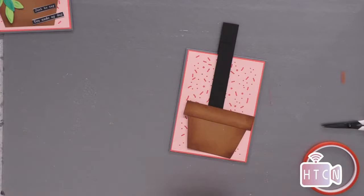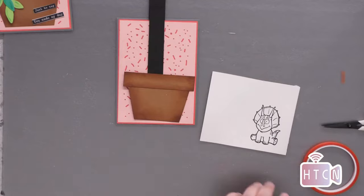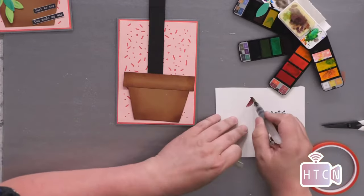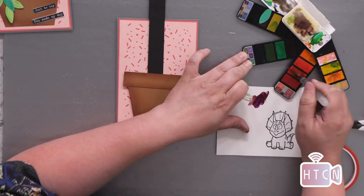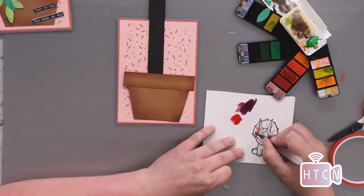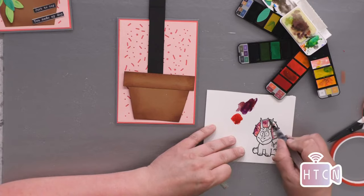Okay, so what we're going to do now is we've got our little fella that we're going to have on this one again. We're going to use this lovely sitting down dinosaur. It's really cute, and it looks like it's sitting on the plant pot when it comes up and down. So let's give this a little bit of colour using the watercolour. I think we'll go for that really nice purple that we had before. A little bit of red in there as well. Give that a bit of a reddy colour. I'll just keep it to the same kind of colours as the flowers, just so it adds a bit more detail to it, really.